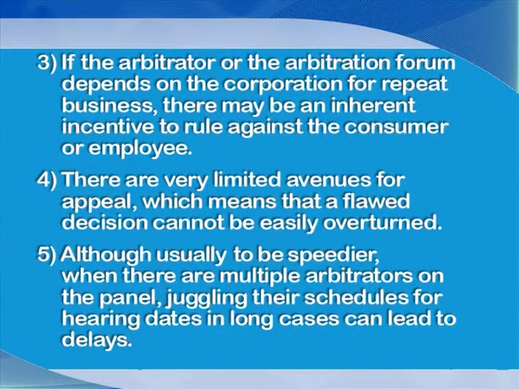Third, if the arbitrator or arbitration forum depends on the corporation for repeat business, there may be an inherent incentive to rule against the consumer or employee. Fourth, there are very limited avenues for appeal, which means that a flawed decision cannot be easily overturned. Fifth, although usually speedier, when there are multiple arbitrators on the panel, juggling their schedules for hearing dates in long cases can lead to delays.